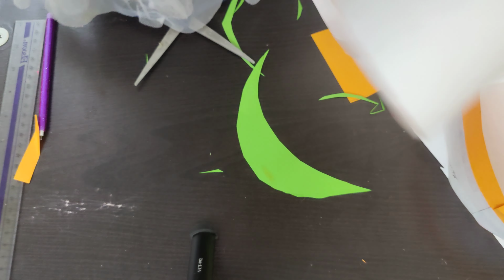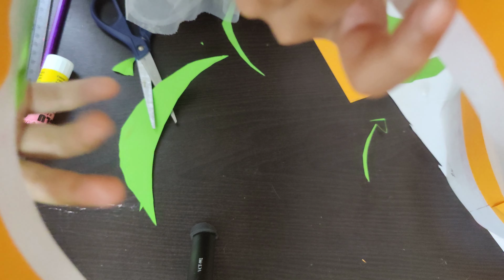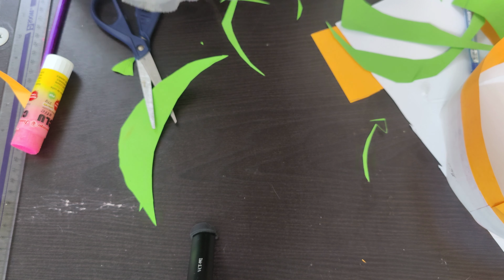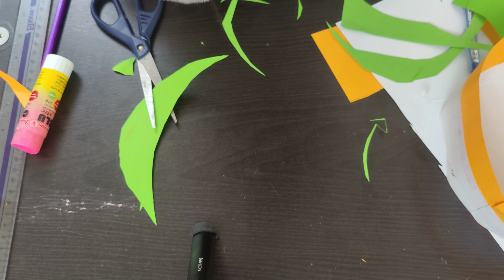It's kind of small. Lower. The hat is done. Then you can even curve and fold it, so you will not have any problem when wearing it. It's not folding.